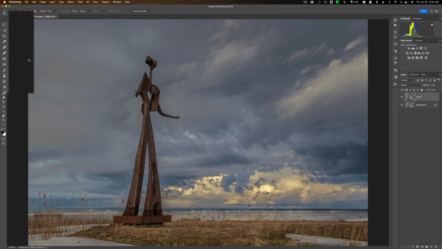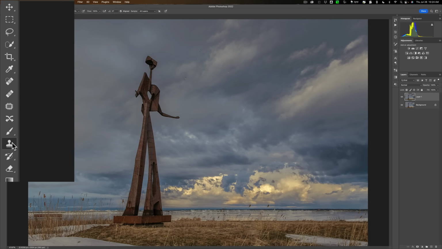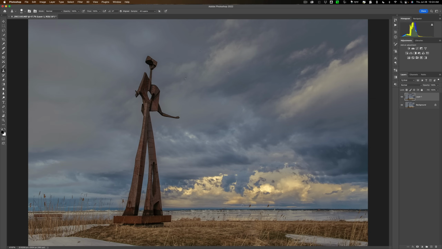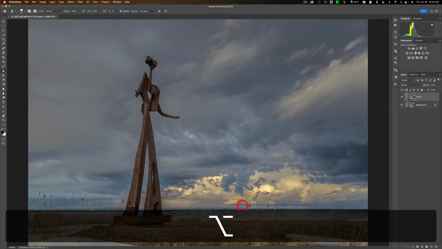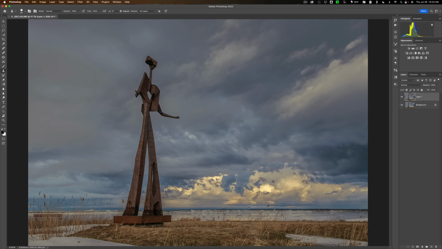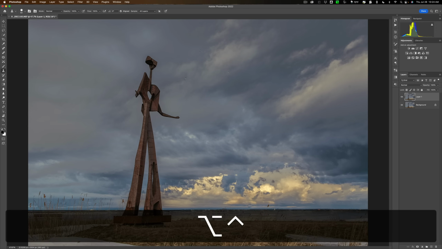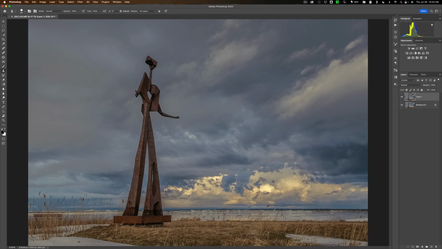And to do it, I'd probably get the clone stamp tool. I'll hit the S key for the clone stamp tool. With the clone stamp tool, you would sample an area first by holding in the Alt or Option key and clicking an area to sample. And then you come in and you could paint away like there. And maybe I could sample there, and then paint over here, paint over here. So you've got to try to make it blend. So it's a little more work using this specific Content Aware Fill. Let's get rid of this layer. Throw it right out. And I'll show you that second Content Aware Fill.